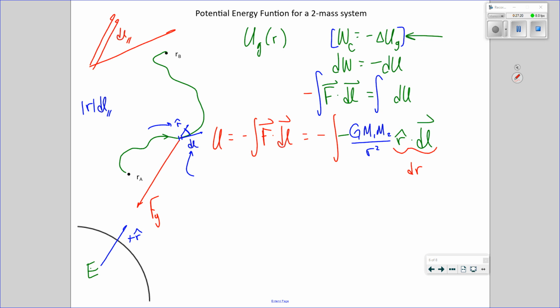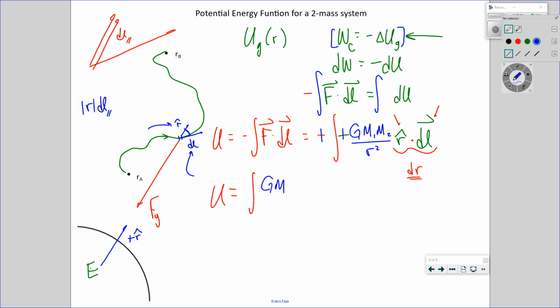We're saying magnitude of 1 times magnitude of tiny. Well, that's tiny. And we're not saying in the direction. We can't say that because scalar product is a scalar, not a vector. So the answer is, it's a little tiny dr. So this thing turns into u is, watch, we get 2 negatives. Bang, bang. We have G m1 m2 over r squared dr.